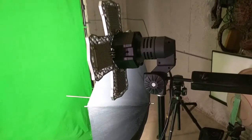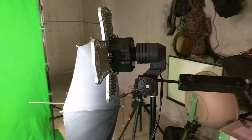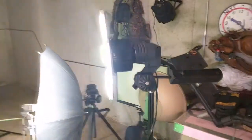Just look at that. So this is from total darkness. The camera's having trouble focusing because the light blasted into it. But it's basically illuminating the whole room. So here's another application that these work great for: you put it on a light stand and it illuminates your green screen area quite nicely.